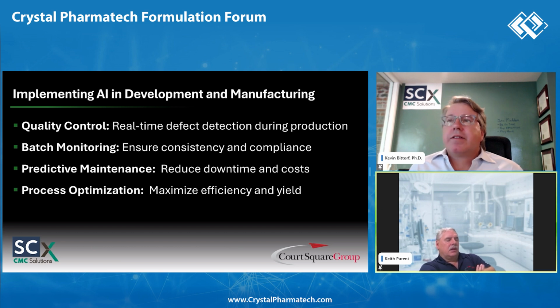Part of it could be from a supply chain perspective. If you know who your suppliers are and there are other suppliers in the market or in the geographic areas that you're in, and you know that all of a sudden you get some orders in. Some of this could be built into your own systems already, talking about just-in-time manufacturing, where they need to have certain things. But you may have something out there looking that sees that maybe there was a problem at a certain plant and some supplies coming from that plant are not going to go out. So you need to find somebody else to get that from.